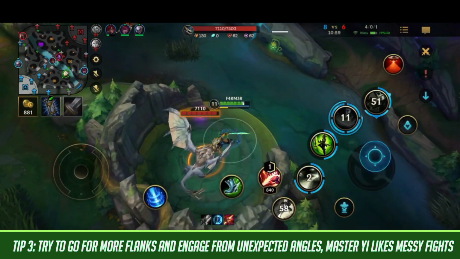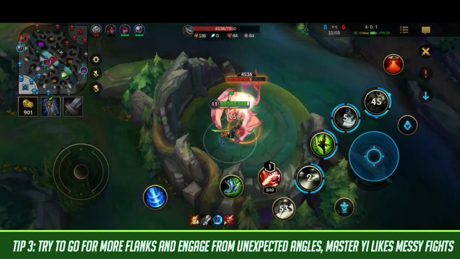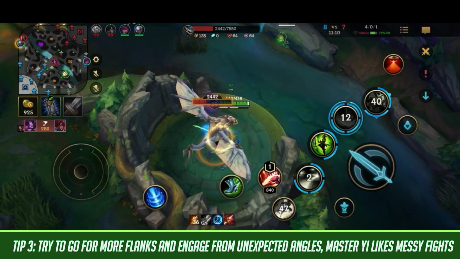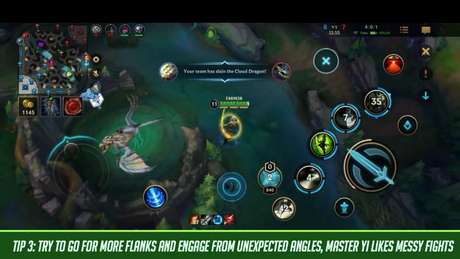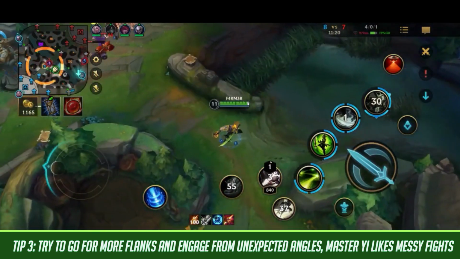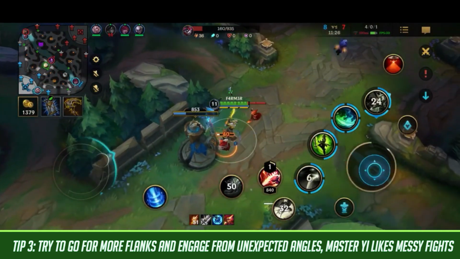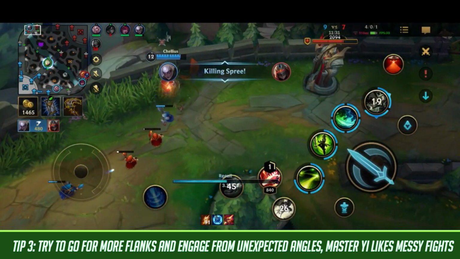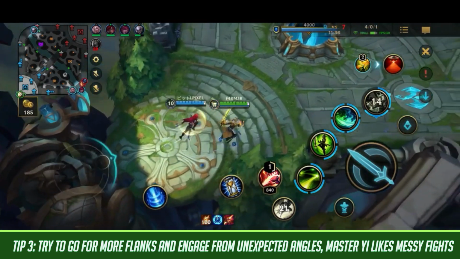My third tip for you during team fights is to go for more flanks. And this will allow you to approach your enemies at unique angles and different angles that they're not expecting you to go in. And this allows you to pick up messy team fights. And that's what Master Yi really, really loves best, when the team fight gets really messy and you can just pick off champions one by one and auto attack them down, and then use the increased reduction on your cooldowns to go and assassinate another champion and another champion and another champion, and before you know it, you've gotten a pentakill. So what you want to be doing is going for more flanks and going for more messy team fights.